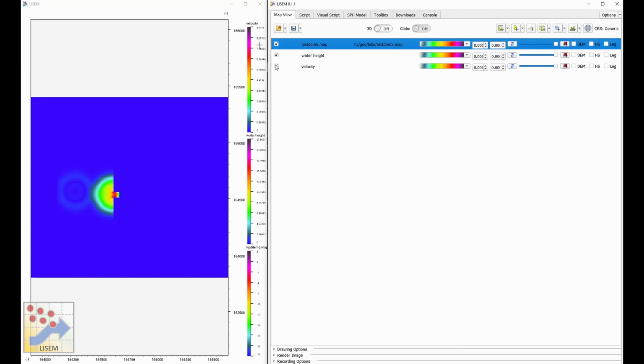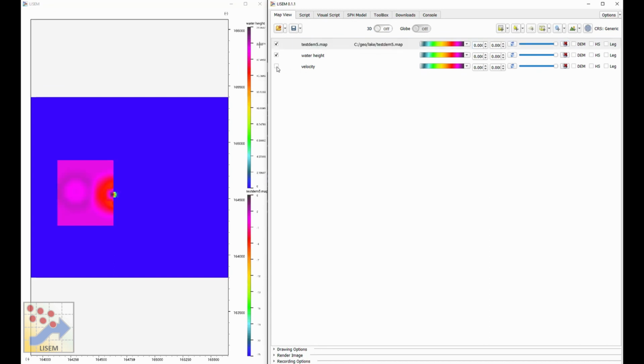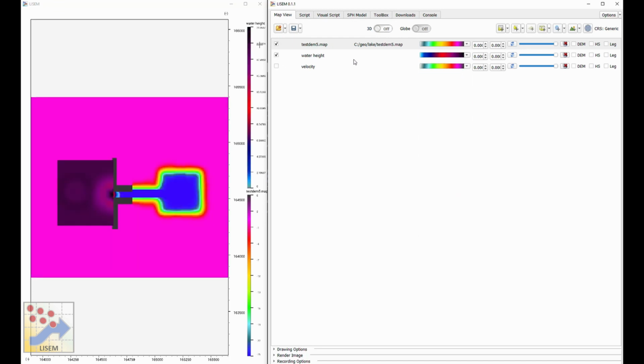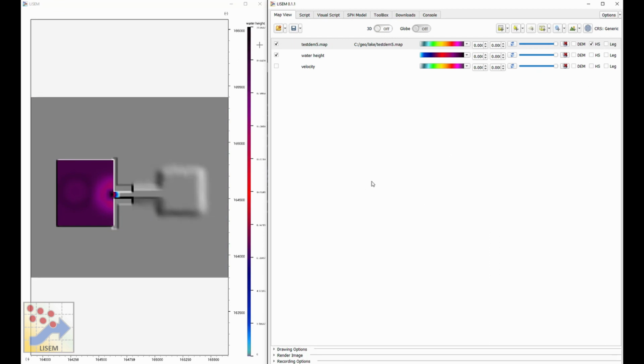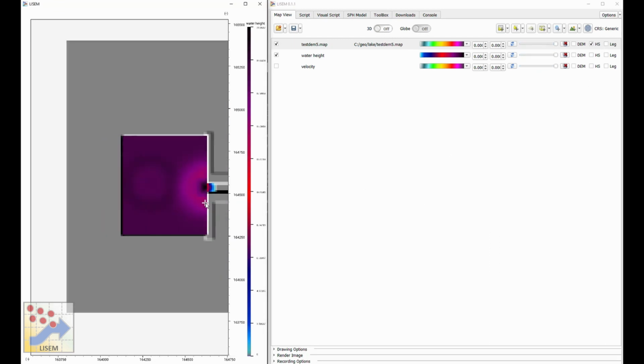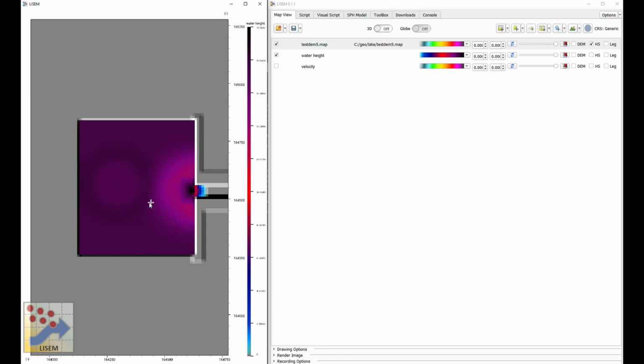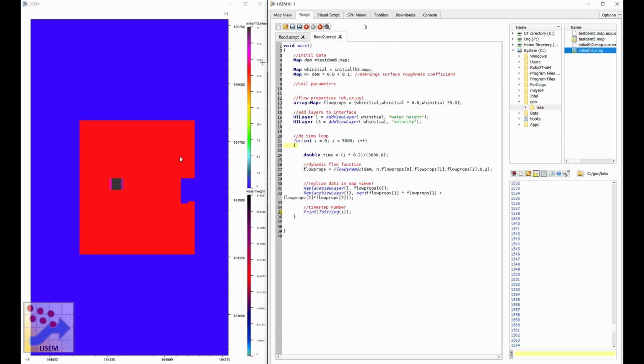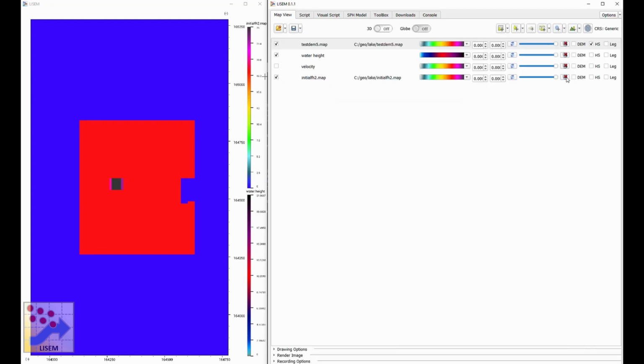I have my layers that have now been added in the map viewer. We can see those: we have the velocity and we have the water height. For now, I'll leave the velocity. You see we have a water height. I might give that a more appropriate color and put a hill shade underneath. What happened here? We have our lake and we see some kind of wave forming in the lake, and here water is flowing out. That wave makes sense because our initial water height also had an elevated bump in it, just to see the wave behavior. Now I'm going to remove that one.